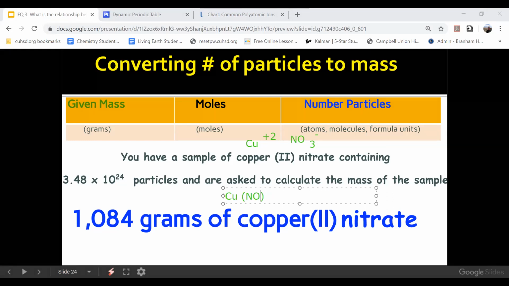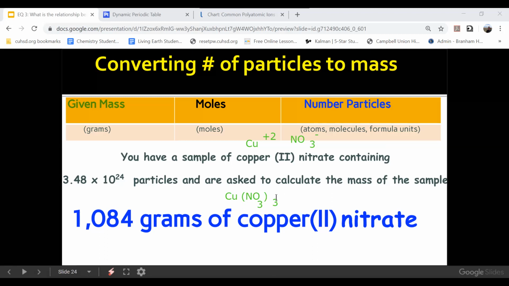Let's actually put the 3's where they should be. So let's put the 3's below like they should be, like a subscript. Unfortunately, this doesn't allow me to subscript, so I'm just doing the best I can with it. Yeah, I can shrink it to be better. So it's going to look something like this: Cu(NO3)2, and that's what copper nitrate is.